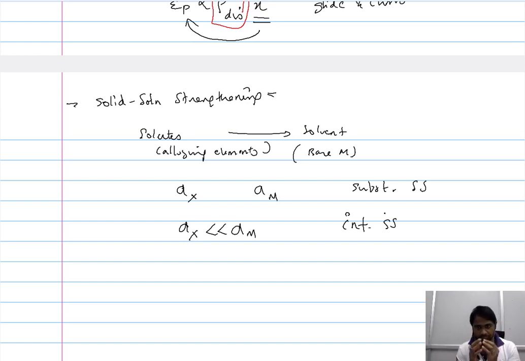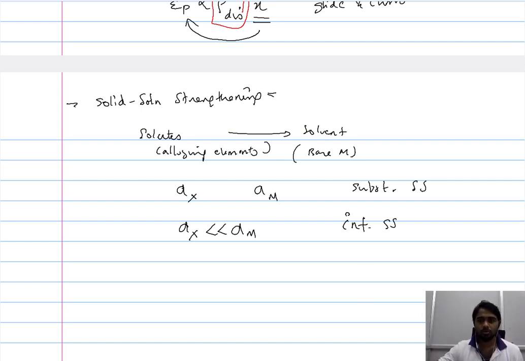When the size is comparable, less than 15% or close to 15%, the atoms of the solute occupy the lattice points meant for the base metal. If it is very small, then the solute atoms occupy the interstitial sites of the base metal. Both a comparable atomic size and a significant disparity, where the solute is much smaller, lead to solid solution, but one leads to substitutional solid solution, the other to interstitial solid solution.